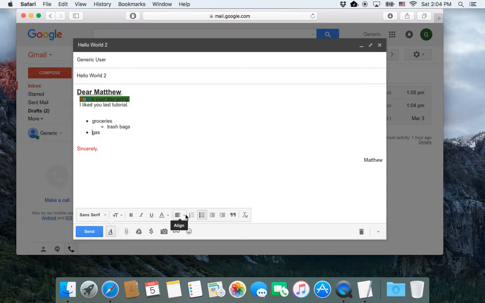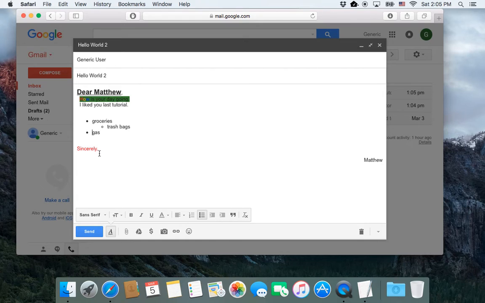And bear in mind that a lot of these actually have a keyboard shortcut. I'm on a Mac computer right now, so it might be slightly different on a PC, but you should be able to type this in. So see, this one is the command key and the left bracket. If I hit command and left bracket, it indents that. If I go command and right bracket, it unindents it.